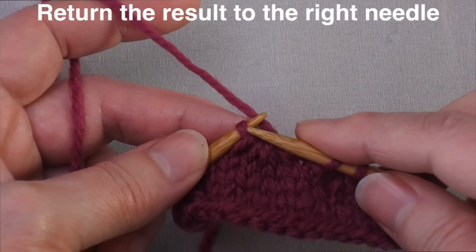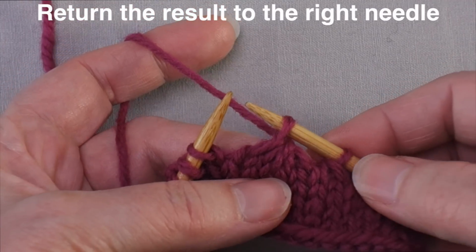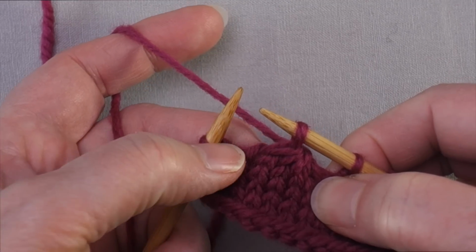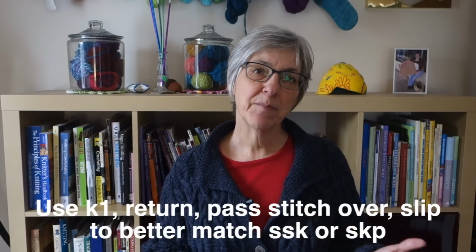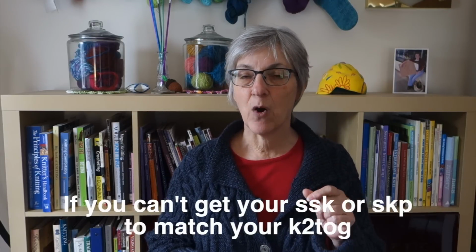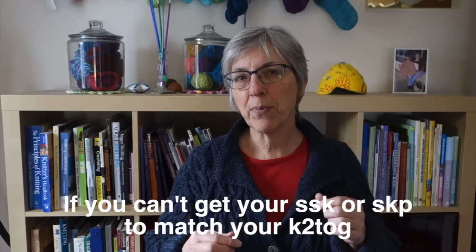And now, once again, we return this stitch back, maintaining the stitch mount to the right hand needle. And now we have a right leaning decrease where the rightmost stitch was knit first and all of the stitches to its left were passed over it. This method of knitting, returning, and passing over and then slipping back to produce a right leaning decrease is sometimes used for a knit two together in order to produce a result that is more similar to an SKP or SSK, which can have a somewhat elongated result. The slipping and passing over pulls a bit of slack into the manipulated stitches, which can help to produce a more closely mirrored result than attempting to fix the SSK, SKP result.